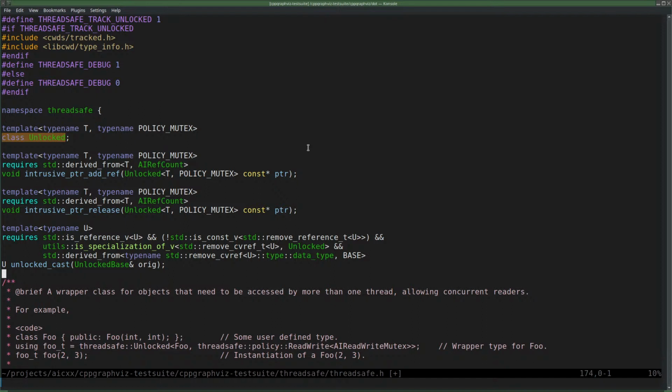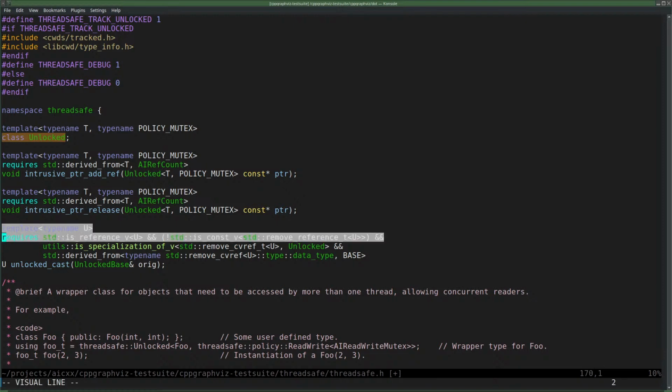So forward declaration must have the same requires, so I hope that works, because it's already using data type here, for example. But yeah, I don't know. I guess we'll see if it compiles. And then I have to add this as a friend to unlocked, and then hopefully that works.